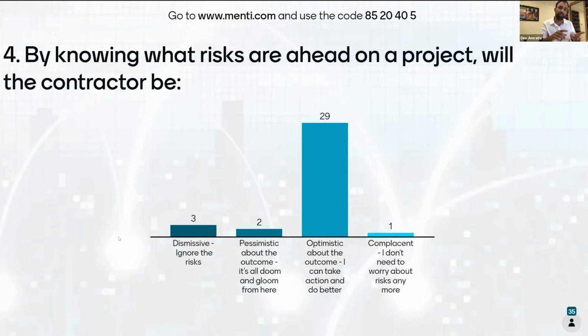We don't have a poll for this, but try and think, how would you act if it was not data, meaning if it was the client that was telling you, these are all the risks, go focus on them, or if the contractor's own staff were telling them, these are where I think the risks are. Inevitably, when you see the difference between providing what can be simplified as biased opinions to data, which is hard and true and cannot be disputed, then you essentially become optimistic about it. There's a natural tendency towards optimism, which is, it's not Bob's opinion that this project is going down the drain. It's actually the data is saying it could go down the drain and this is what might cause it. So let's do something about it.